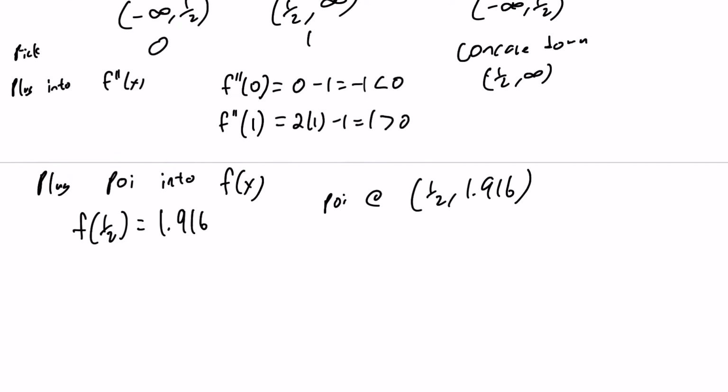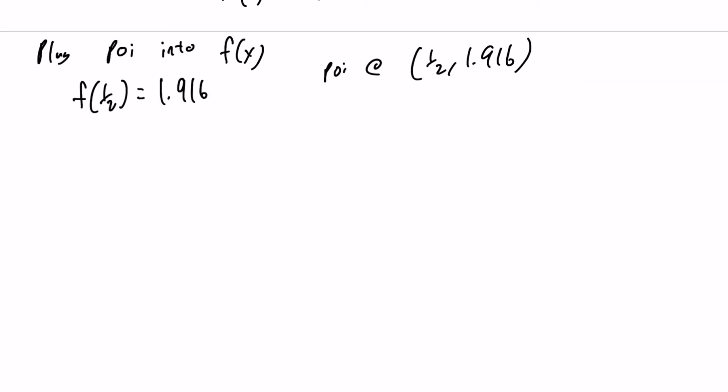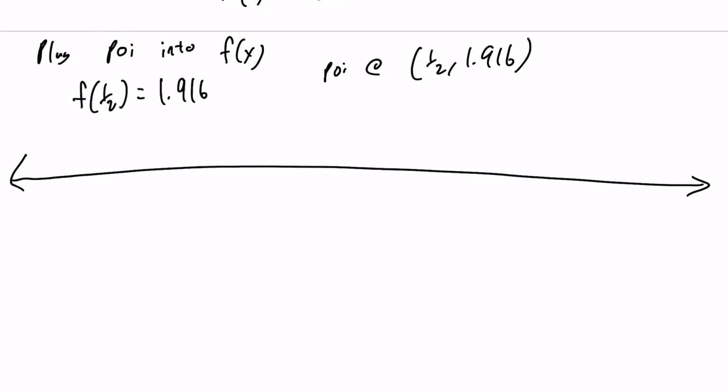Okay, so we have our critical points and our points of inflection. What do we do with those? Well, we take our number line and we plop down all the points that we found. So we found important points at x equals -1, x equals 1/2, and at x equals 2. These are critical points, local maximums, minimums, and then this is a point of inflection. And we figure out the shape on each of these intervals here.